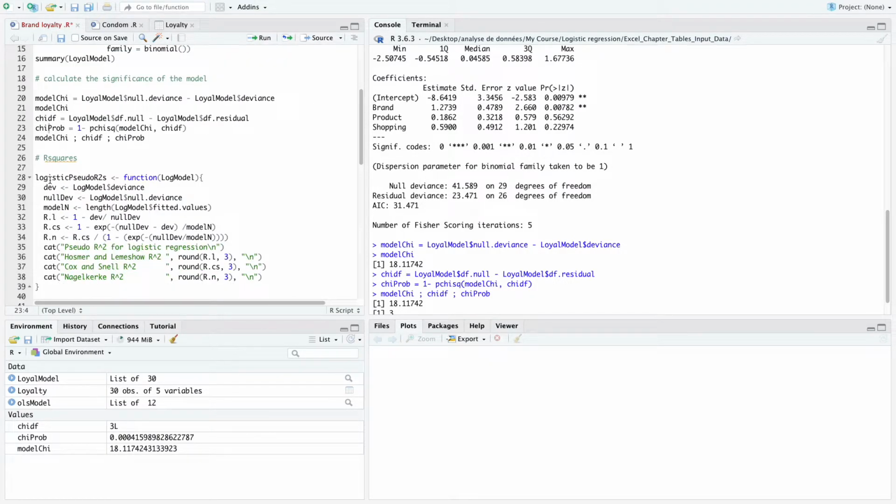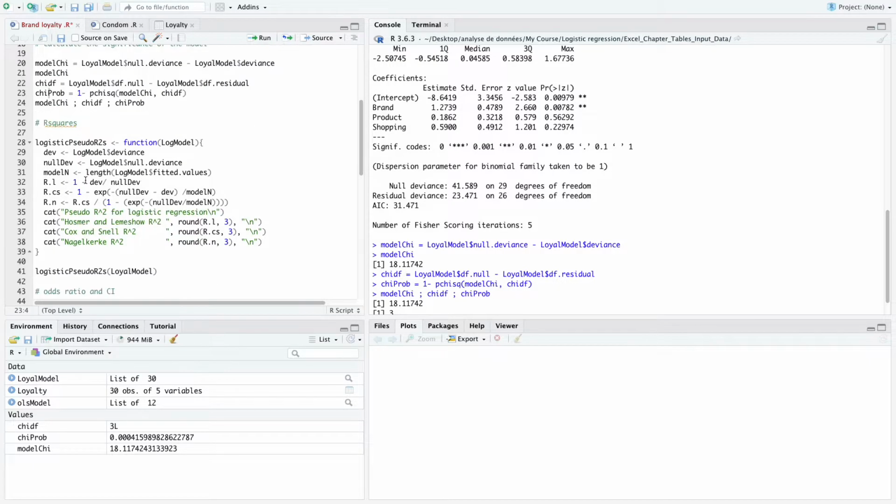For the R-square, to see the overall capability of the model to predict the loyalty, I'll use a function which I found in a very nice book by Andy Field, who has this script that you can use, of course, from my own script. Just use this function, and it will give you three of the most famous and usually reported R-square measures, which are the Hosmer-Lemeshow, Cox-Snell, and then Nagelkerke. I think this is the way it's read.